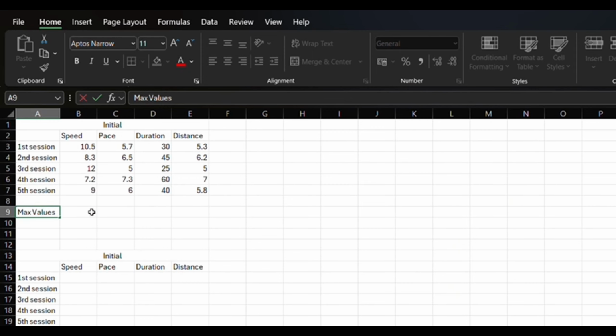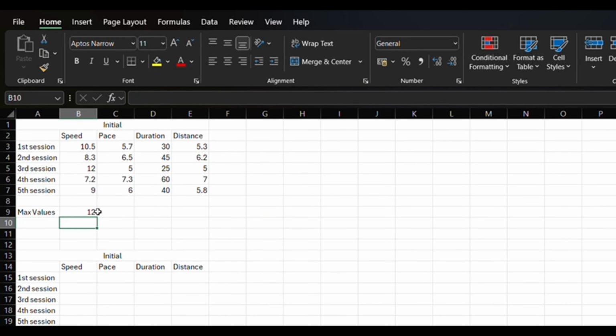I'm going to click on B9, type in equal sign, max, open bracket, and then I'm going to click on B3 and then colon sign, and then I'm going to click on B7 and then close bracket and then enter. It will automatically identify the maximum value or the greatest value of the speed column.